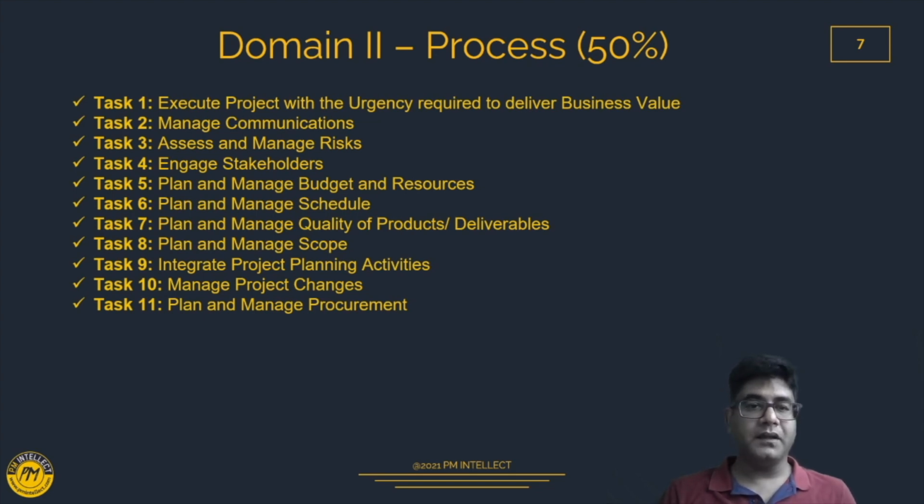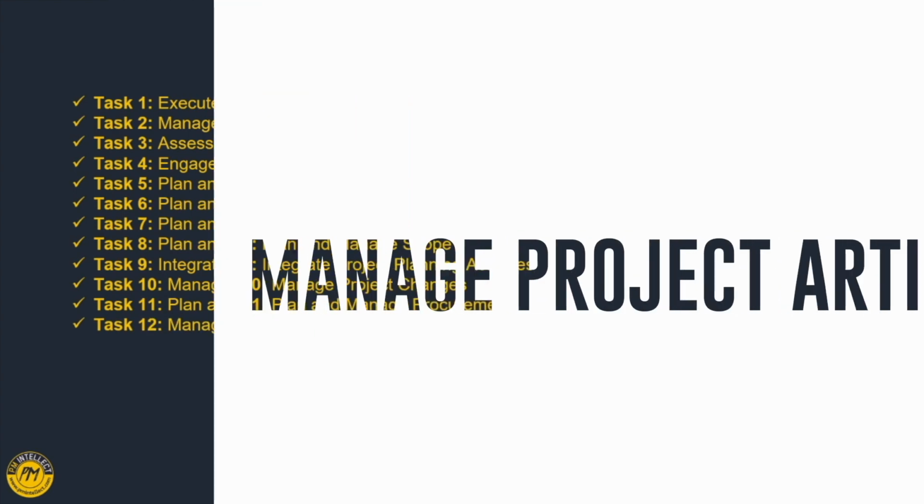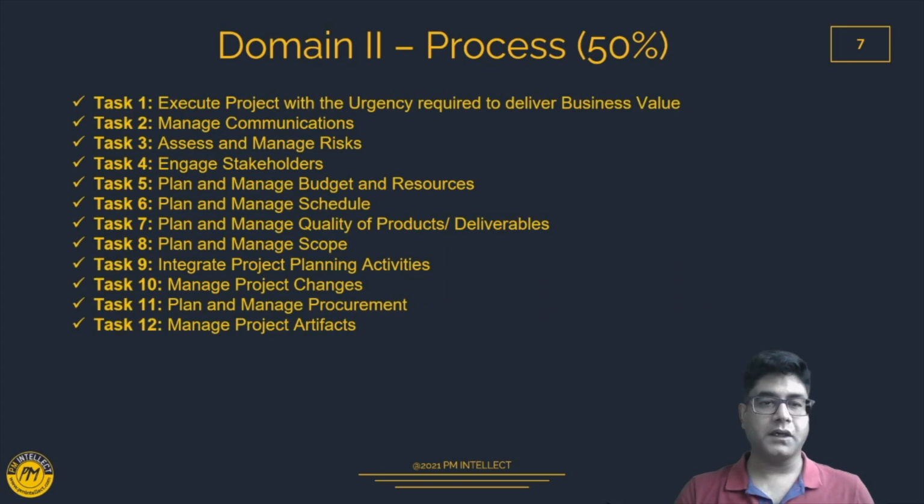Now, based on the planning, you identify your suppliers or contractors. You need to negotiate your contracts based on the aspects of your project delivery. And once you complete this activity, you need to manage the contracts and ensure that the deliveries which have been planned are happening as per the contract, and if there is any deviation, that is required to be taken for the course correction. The next task, or the 12th task, is manage project artifacts.